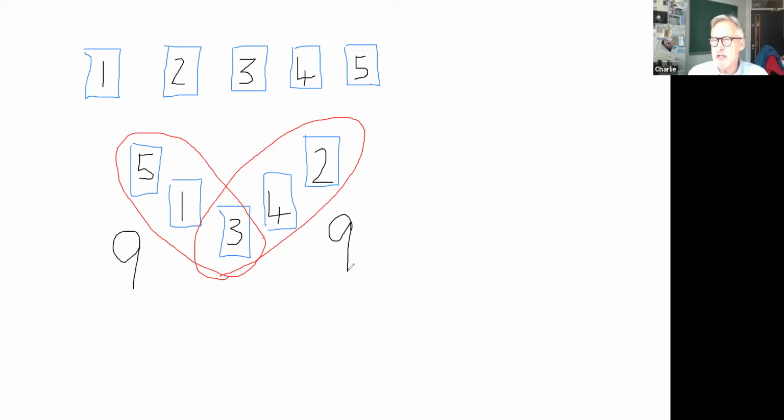Good. I'm just wondering, are there other magic Vs where the total on the left arm and the total on the right arm also add up to 9? Is this the only way of getting totals of 9? So while everyone thinks about this, and again, you can type, I'm going to copy this onto the next page and try and write this a bit smaller.